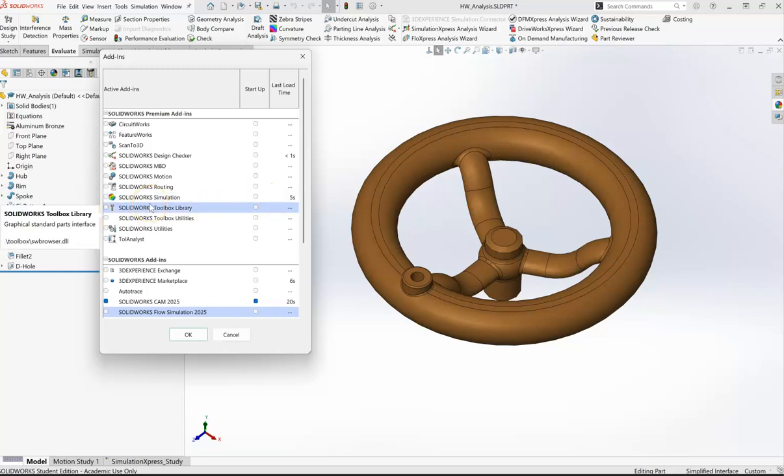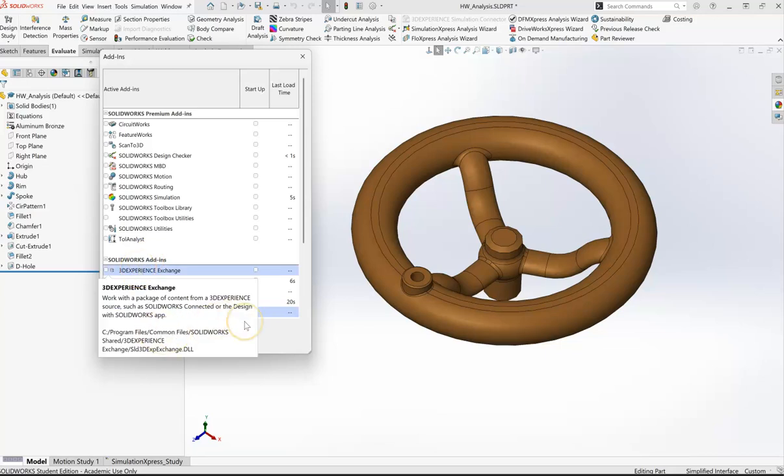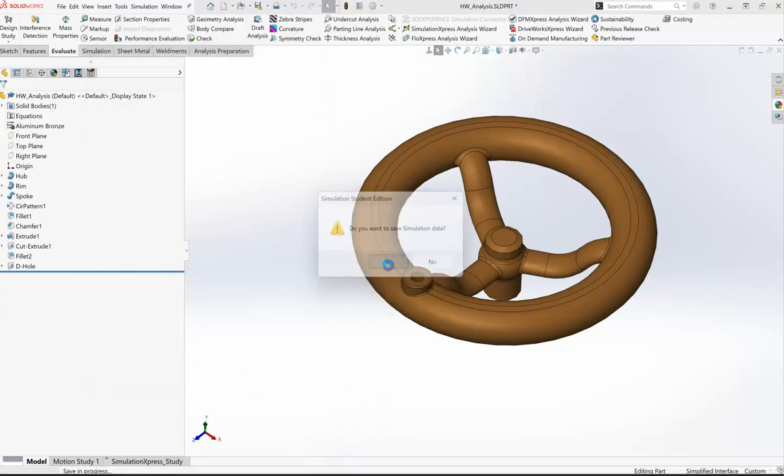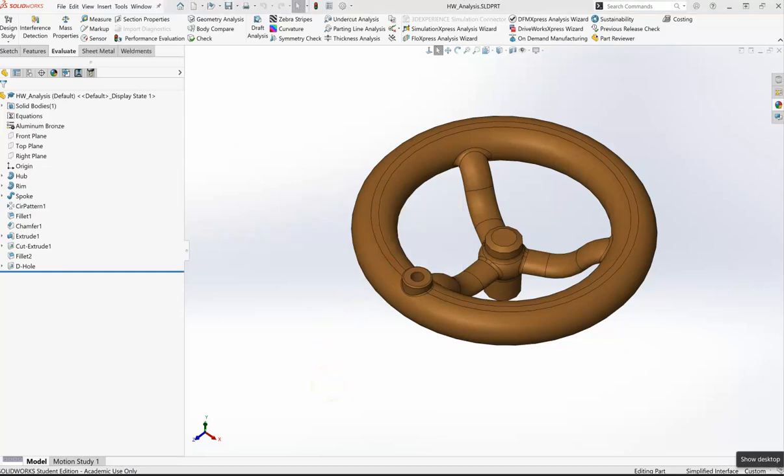These two cannot run together. Then we're going to click OK. If you don't have the Simulation tab showing up here, then you don't have to worry about it. And see, now that I unclicked that, it disappeared.